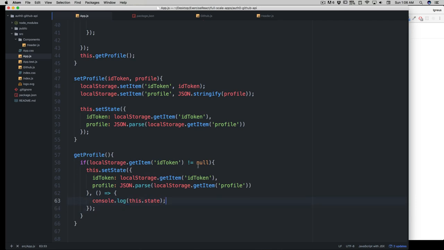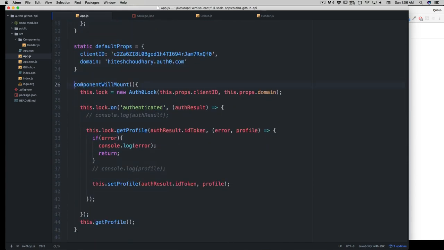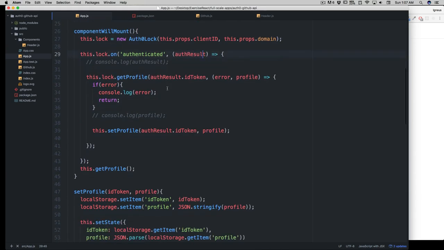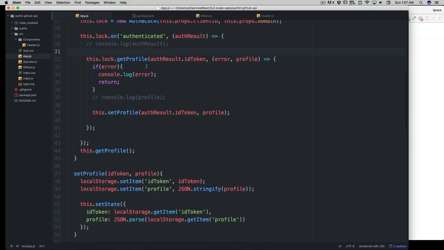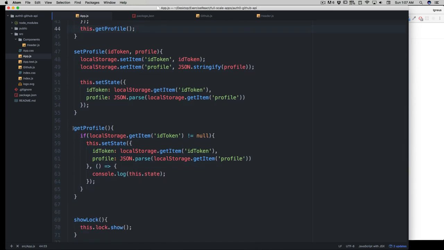Looks good now. So let me quickly remind you what we are doing in here. As soon as the component is mounted, we are performing a heavy operation of getting the auth result there. Now if we are getting the auth result, that's completely good, and this will only be triggered if we are getting a login and everything. Otherwise this code will not be triggered, because this is run only on the authenticated event. And if this code is not triggered, what we want to do is get the profile and set it into the state, because we want the user to be logged in as soon as the component mounts out there.